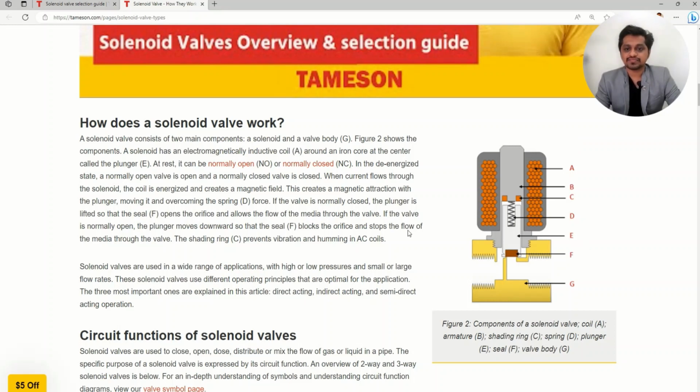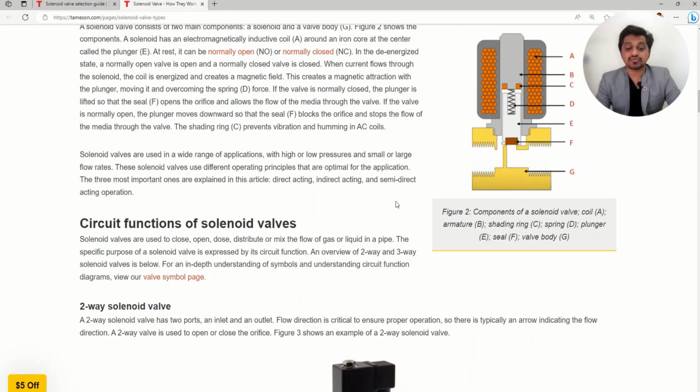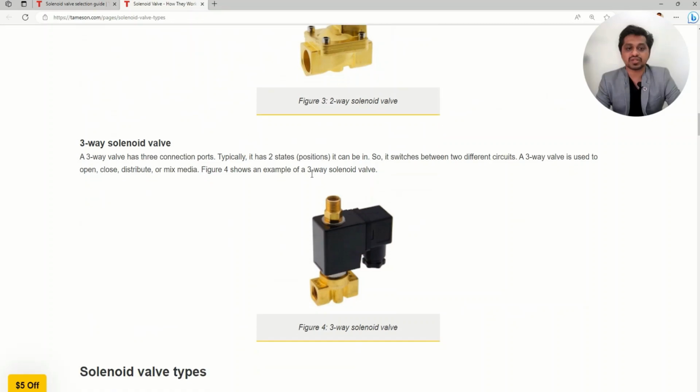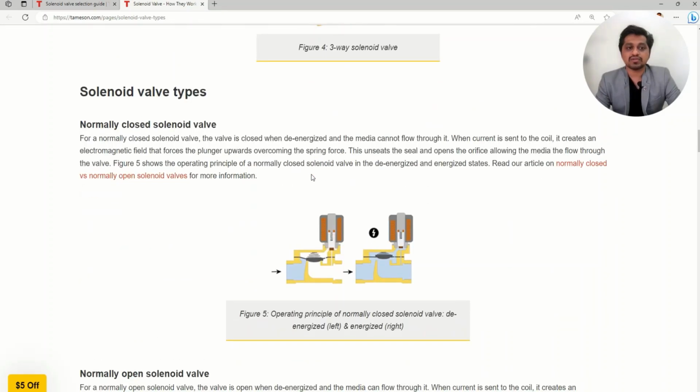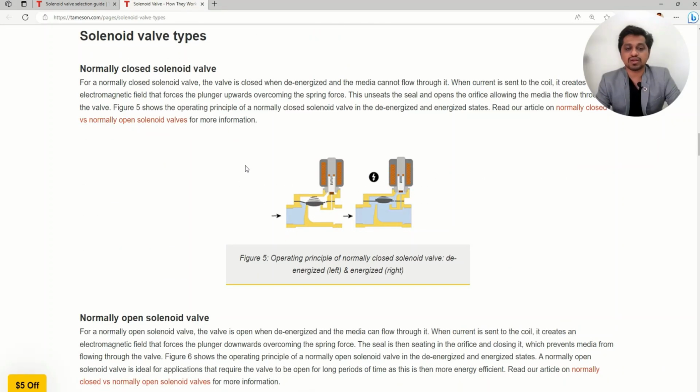So let's see the other types. You can see the circuit function of solenoid valve, and solenoid valves are used in a wide range of applications, right? You can check out the types, the normally closed solenoid valves, and you can see what is the meaning of normally closed.